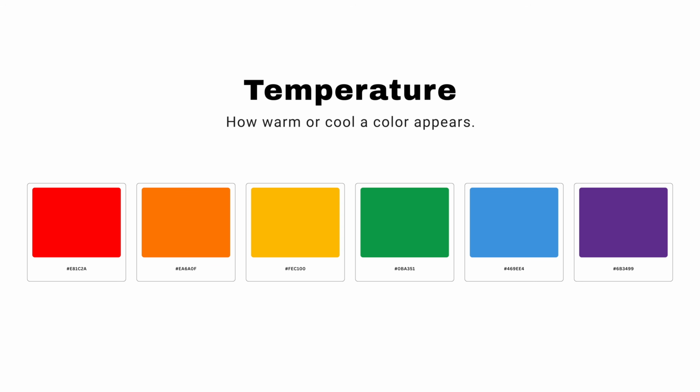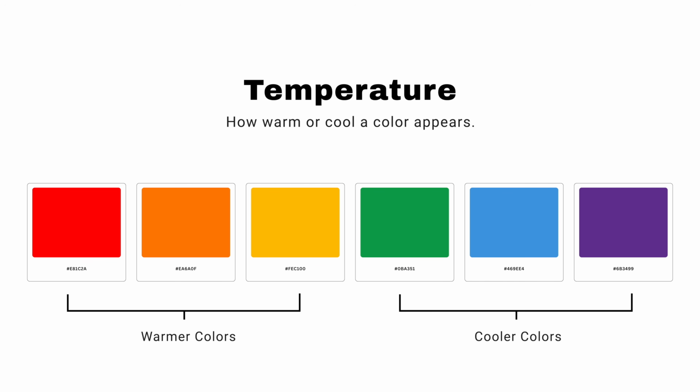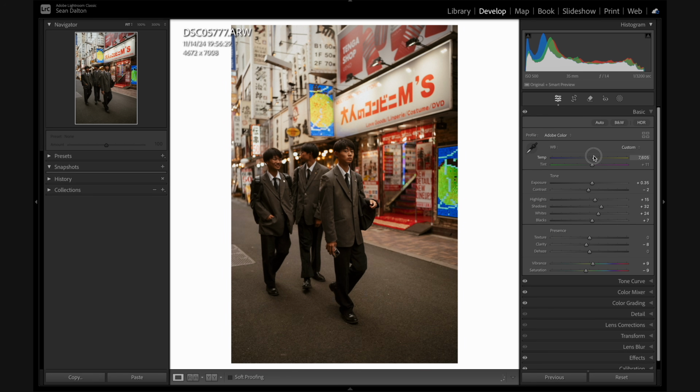Now, I also want to talk about temperature here as well, because temperature is pretty foundational when it comes to color theory in photography. And temperature refers to whether colors are cooler or warmer. So warmer colors would be more on the orange or the yellow side, and cooler colors would be more on the blue or the purple side. And adjusting the temperature in our photo can have massive, massive impacts on the way our photos look and the way our photos feel. And we're going to talk about that a little bit later on in this video as well.